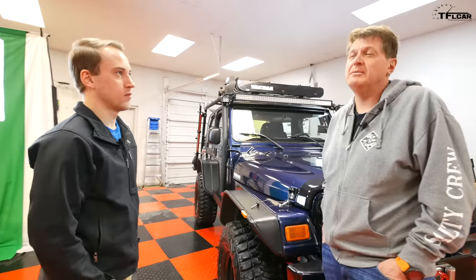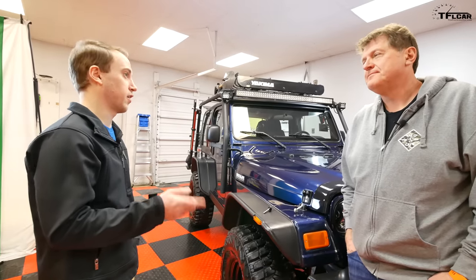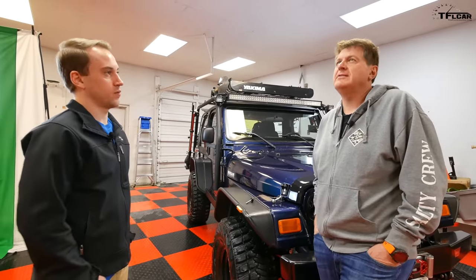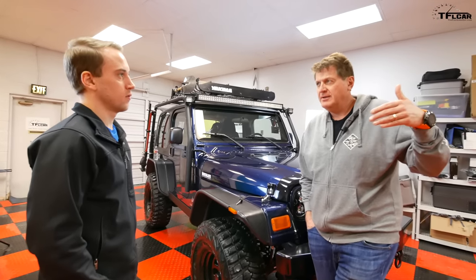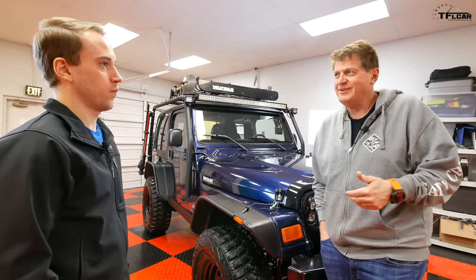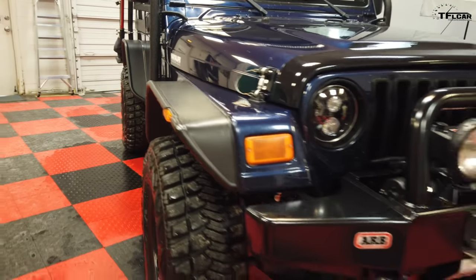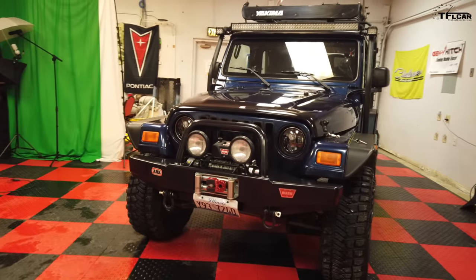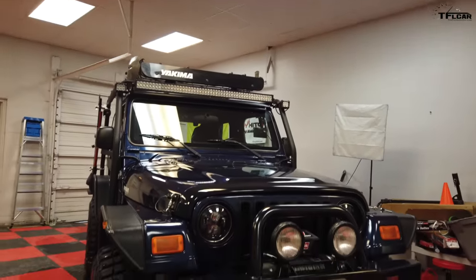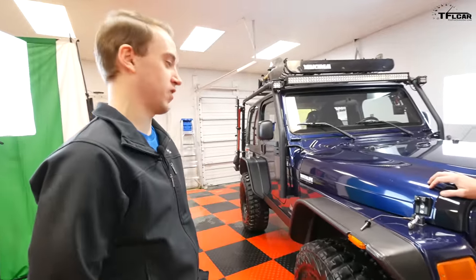The 2.5-liter is actually getting worse fuel economy now because that engine works so hard. When you put bigger tires on, fuel economy drops. He had a 3.07 gear ratio with 31-inch tires and was getting about 12 MPG, then put 4.10 gears in and got better mileage. It's always a compromise. The TJ is relatively comfortable both off-road and on-road, but the more off-road worthy you make it, the less on-road comfortable it becomes. This build seems to strike a good balance — you can drive it to work and to the trail, lock things up, do Hell's Revenge, and drive home.